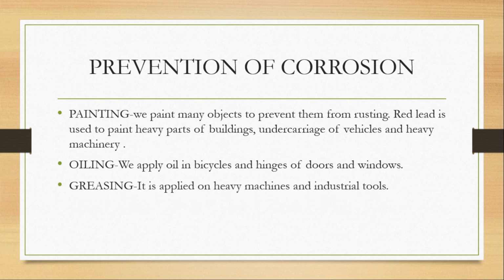Also greasing is just another, thicker form of oil, you can say, which is used in the different machineries and the industrial tools. Also it is acting as a lubricant and helping for smooth functioning of the machines. Also oil and grease, they are applied or rubbed on the surface, and they help in prevention of corrosion.